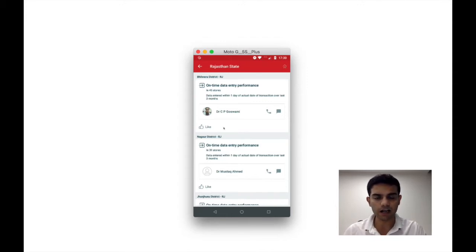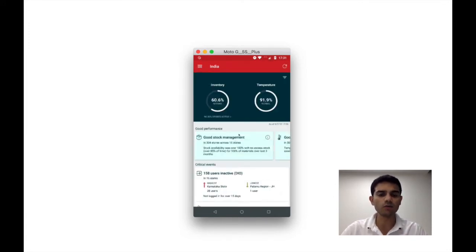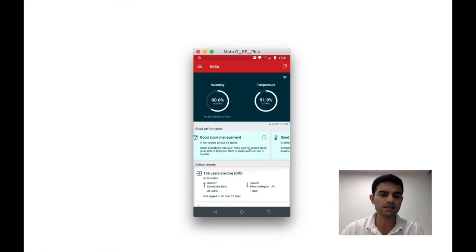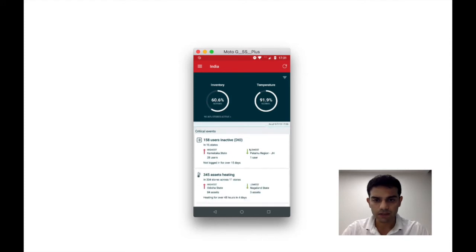It'll appear in a dark blue shade, and an SMS notification is sent out to this particular user, congratulating him for his good performance. And the system essentially says that this person's supervisor has recognized his good performance, and he's asked him to continue performing well. So that's one way in which the system helps recognize the workforce for their good performance.